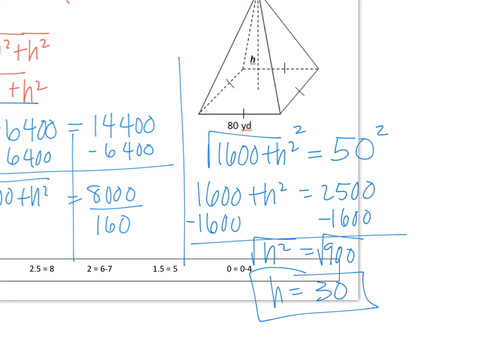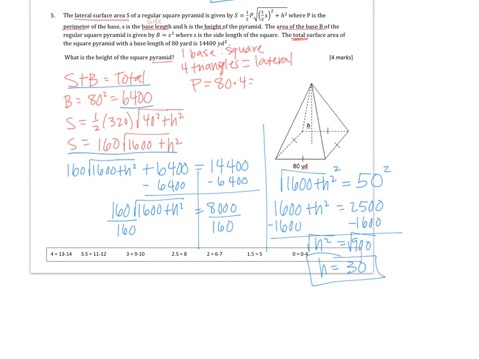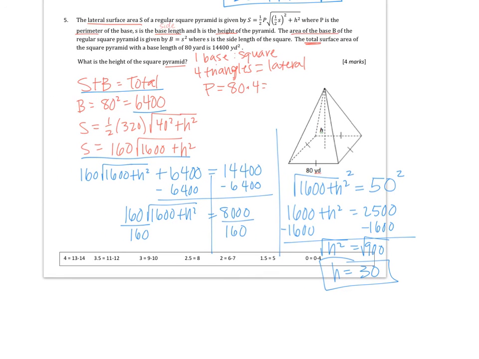All right. So that problem, while a little bit longer, everything you need is there. So just remembering they're giving you the formula in two parts, and then you have to put it together for this total here. But once we put all the pieces together, solve it all the way down and get h by itself, we get the height equals 30. All right, let me know if you have any questions.